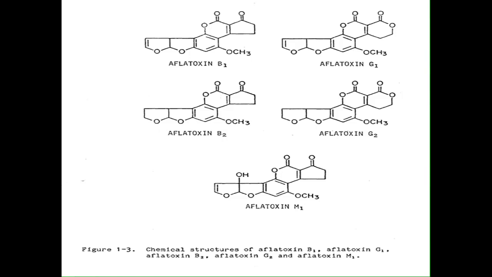Most problems occur as a result of drought and insect damage, which allow the mold to get started, followed by prolonged hot weather. They also like high relative humidity in the air, above 85%, or a corn moisture content above 14%. So remember, temperature and humidity must be there for proper growth of most fungi.